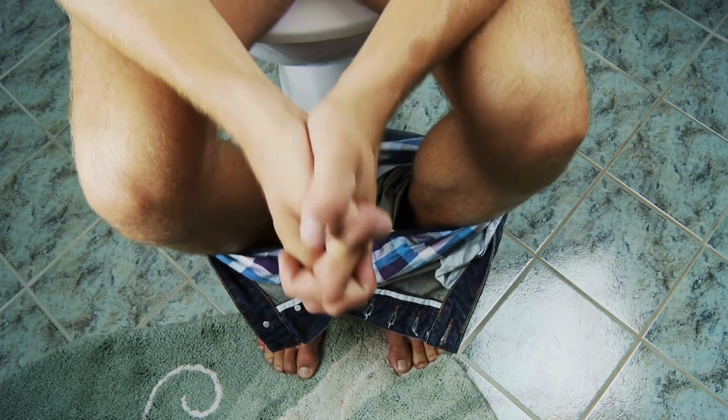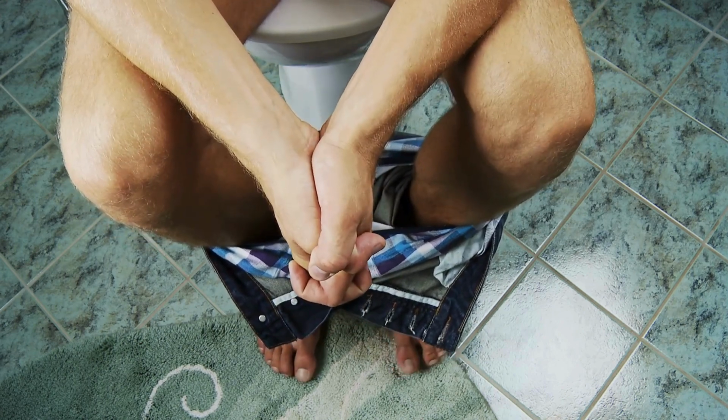This is the worst part of the whole thing. You will likely be up all night with the runs and getting to know your toilet a little more than you wanted to. And when you do the procedure, all the fluid gets sucked out, so you're back to your normal self, albeit a little extra tired from running to the loo all night.